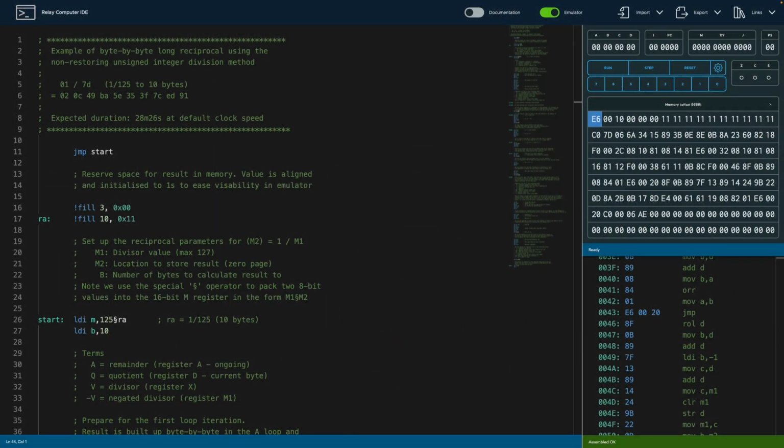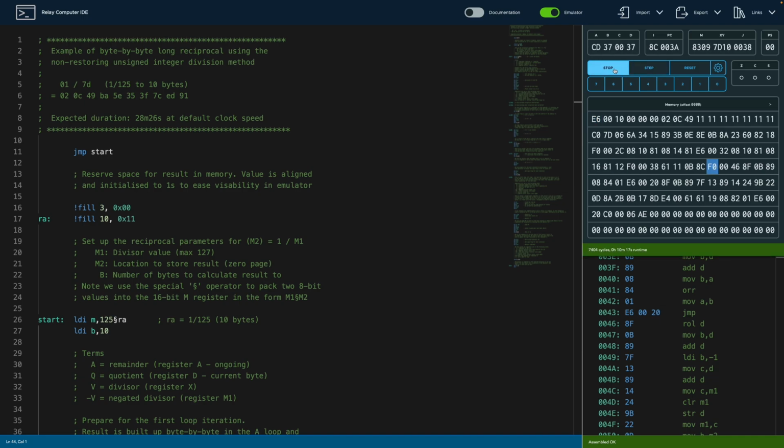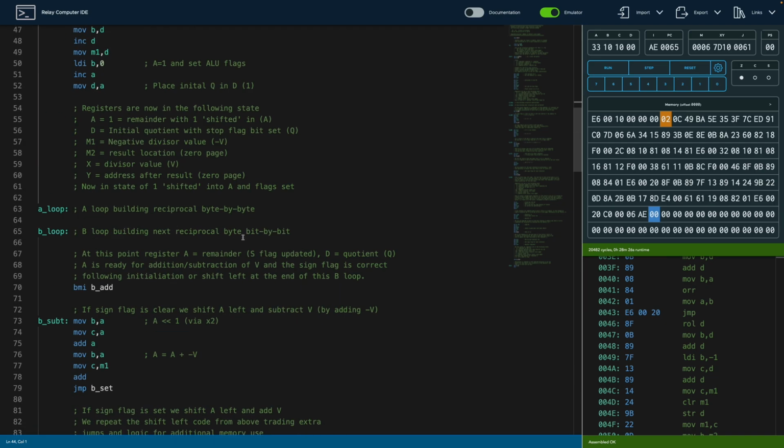Okay, here's where we left off with the non-restoring reciprocal code, and this is the version with loads of comments, but otherwise functionally equivalent to what we built up line by line. Before we make any changes, let's give the current code a run and make sure it still works. But what I'll do this time though is tweak the emulator settings here and change the IPR, instruction per UI refresh, to 4. That way the emulator will update the display every 4th instruction, and that'll make things a little bit quicker to watch, even though the underlying emulation is exactly as before. So let's click run. And we get the expected results and the expected 2826 runtime.